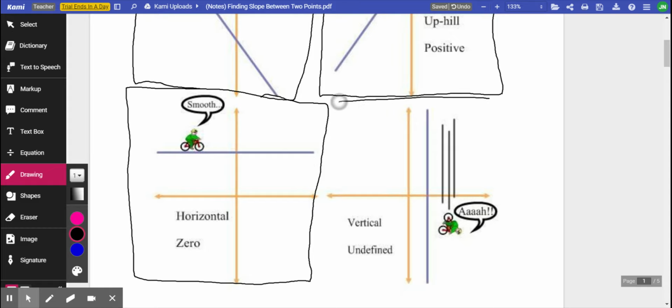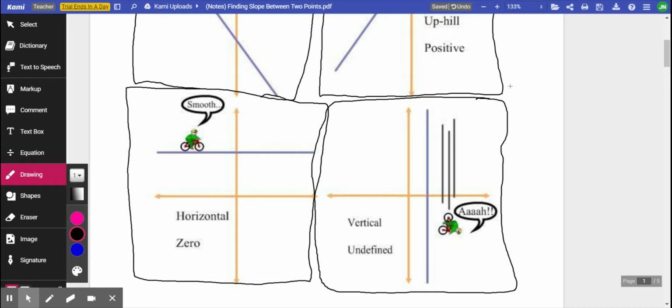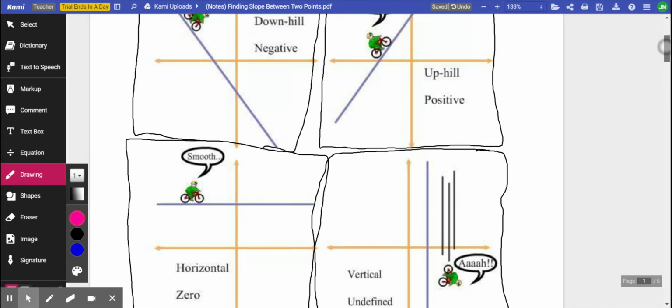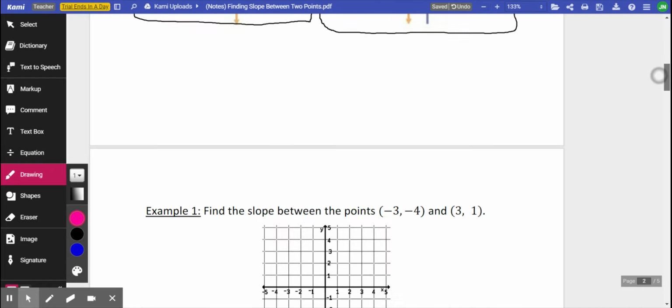And the last example is a situation in which a line is perfectly up and down. Imagine this guy trying to ride the side of a wall, right? That's a vertical line, basically like you're trying to ride a bike in a wall. That's not going to work out very well. This person looks like they're falling to their doom. So in that case, we have a slope that is considered undefined because there is no rise over run. There you have it. That's the definition of slope in a nutshell.